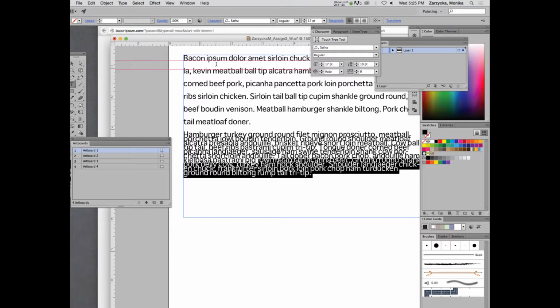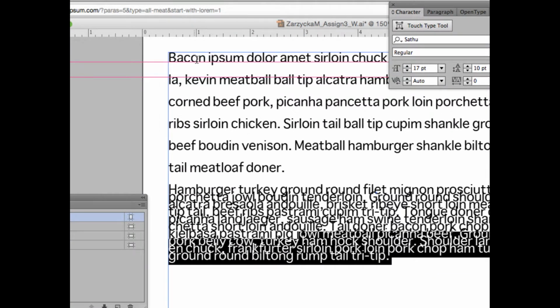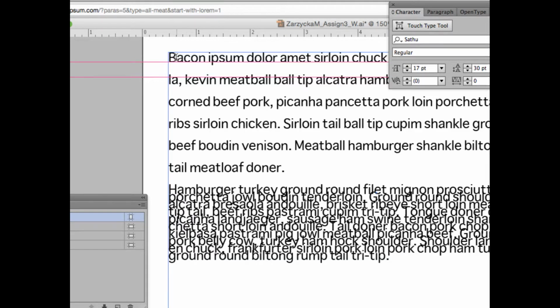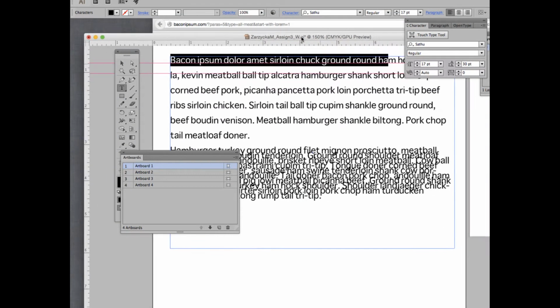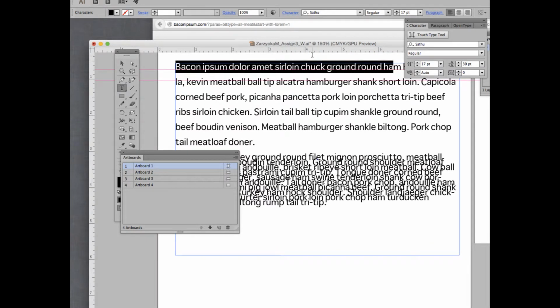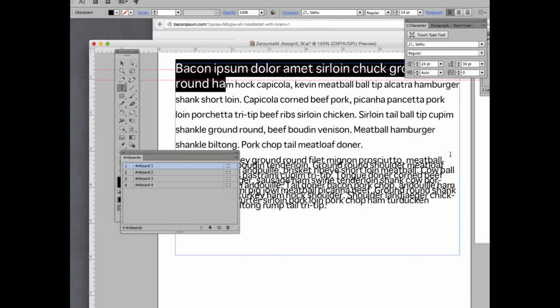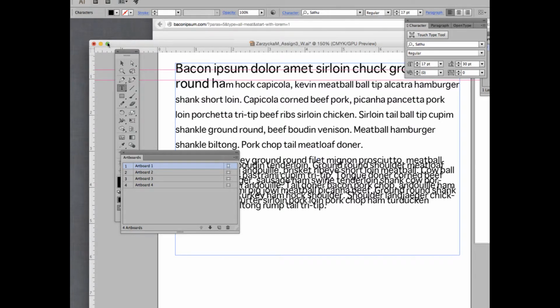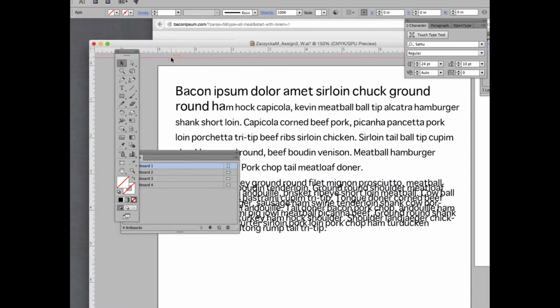Okay, next thing, I don't know if you noticed, let's zoom into your text so you can actually see it very well. And now we can actually increase the size of the top line. So the top line, go ahead and select it. Not even the whole line. You can just select a few words. And go ahead, change your type size to, let's do 21, maybe more. 24. Okay. And I will remove my lines so you can see it.